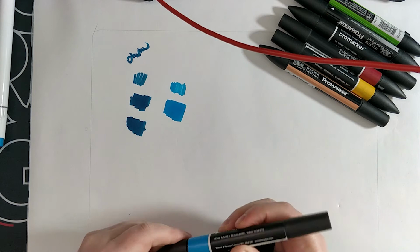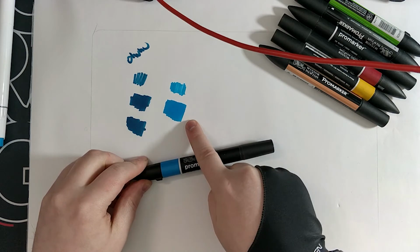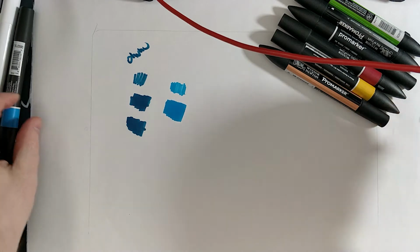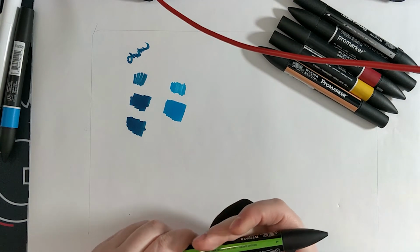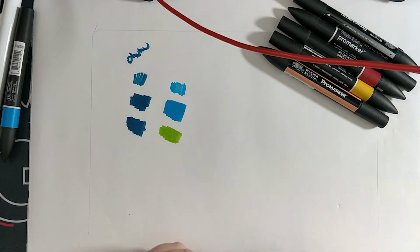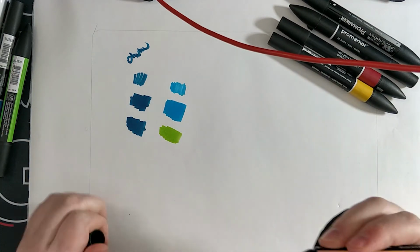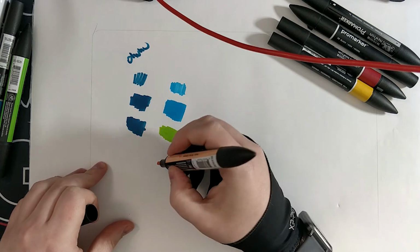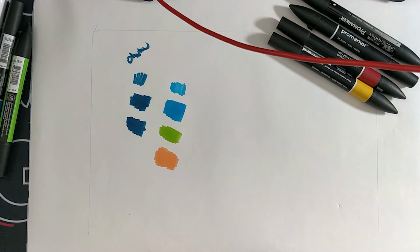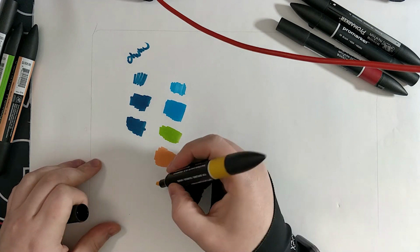The chisel nib on the Pro Marker just looks flat. It's completely and utterly covered. It's grey. Now, I don't know if that's just with the blue. Let's try with the green. So it's covered pretty well. These are all the colors that I've got. I've got salmon pink. Well, it's actually peach, but it looks more like a salmon color to me. Actually, I stand corrected, that is peach. Again, really nice coverage on the chisel there. We've got a yellow here.